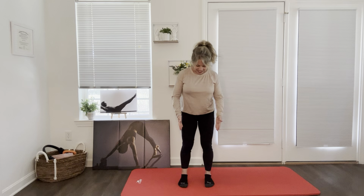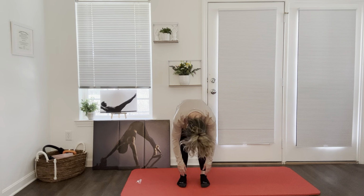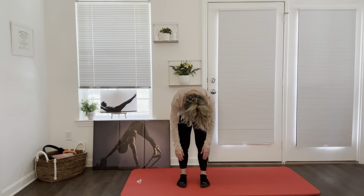Pilates mat. Let's start off with a Pilates roll down to warm up those posterior muscles. Take your legs hip distance apart. Try to point your knees and toes straight ahead. Arms relaxed by your side. Start by tilting your chin down and then roll it down, flexing your spine. If you prefer not to go upside down, just stop halfway and then come back up.